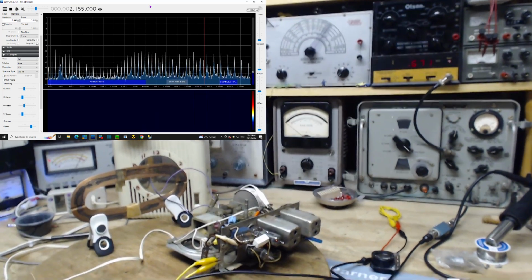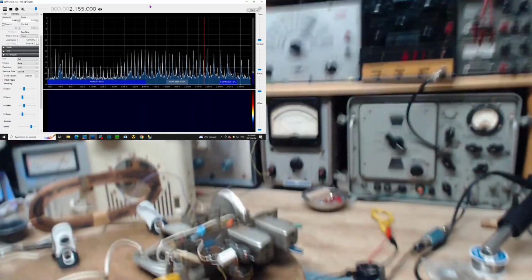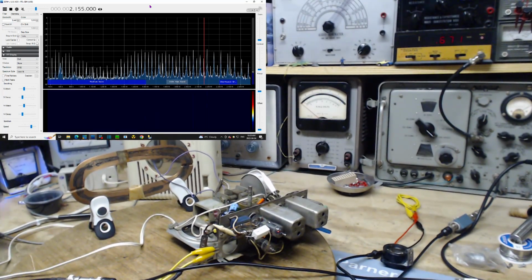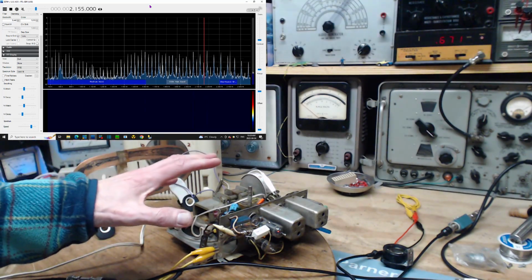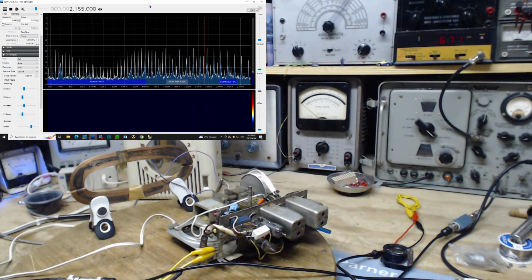Okay, I'm going to think about this. Yeah. In fact, I think I'm gonna stop at this point and give myself a day to think about this a little bit. Yeah, I think a lot of what's going on with this radio now is all about this antenna. So, is there something I can do with this antenna to make things work better than they do now? It's just a simple loop. I don't know.